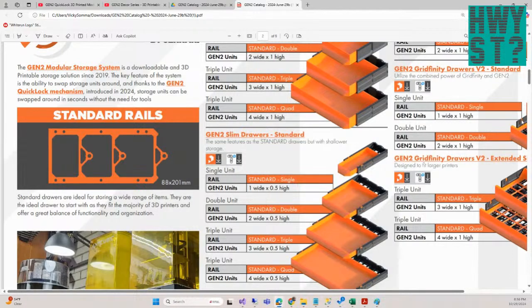So your designs, obviously, have evolved quite a bit, and your marketing and the way you present your designs has evolved. You want to talk about the next evolvement over this catalog?